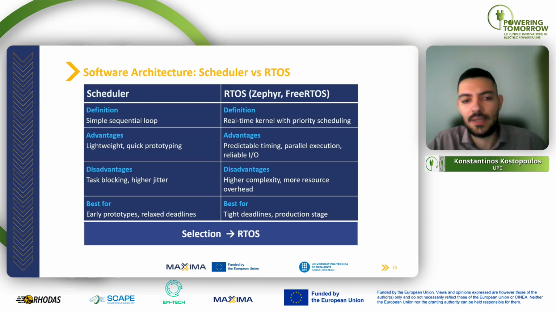But we have selected to use a real-time operating system in this project because we want to meet the deadlines every time. This is the most important part for us. But I want to mention here that of course we are using schedulers in the initial phase in order to validate our algorithms, and then in the final project, let's say, the real-time operating system will be our choice.